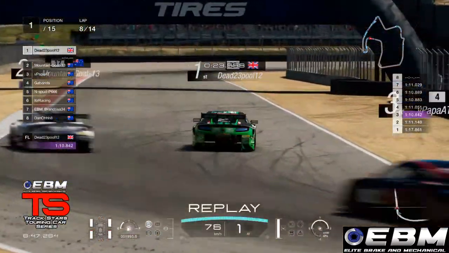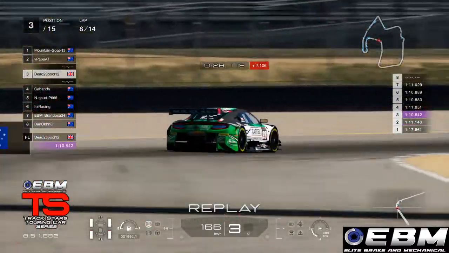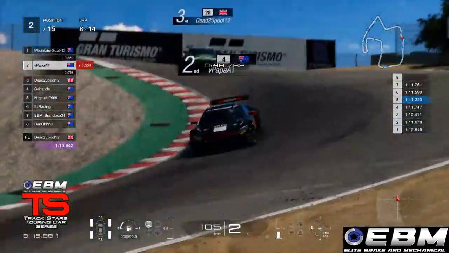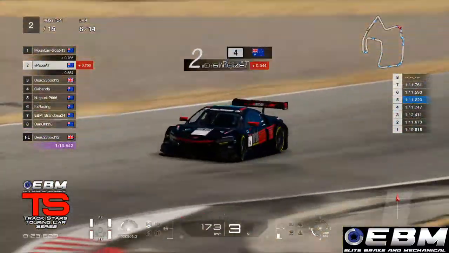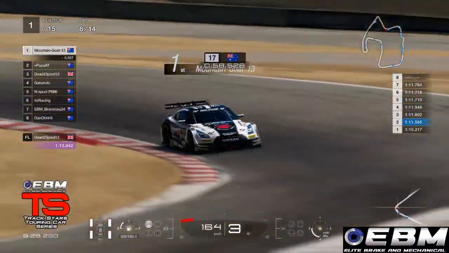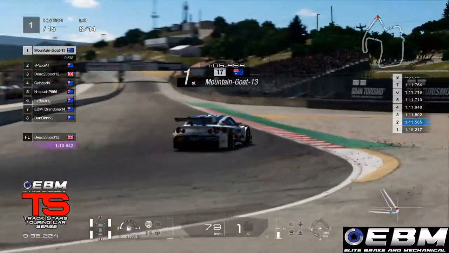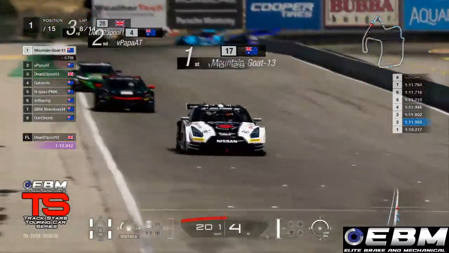Just got back onto the circuit. Oh, Mountain Goat almost took him there. And Deadpool now finds himself on the offensive. Hasn't got any damage, but he has lost himself 2 places. So it's Mountain Goat who leads the way. What a spectacular debut for Shaden Racing Team for Mountain Goat. Well, another twist in the tail that has been the California Sprint here in the Elite Breaker Mechanical Trackstars Touring Cars Series.